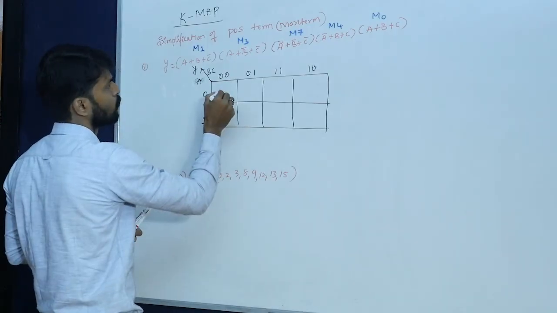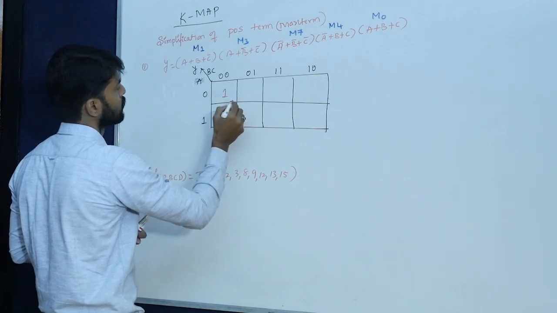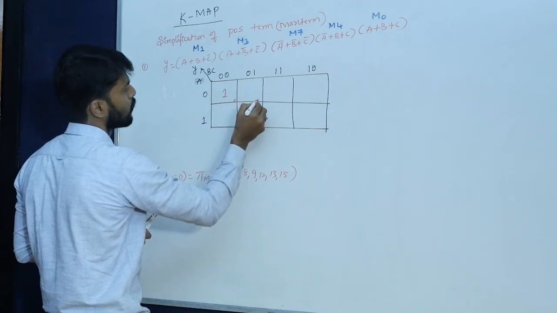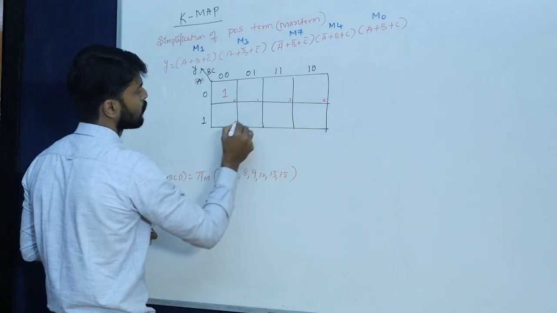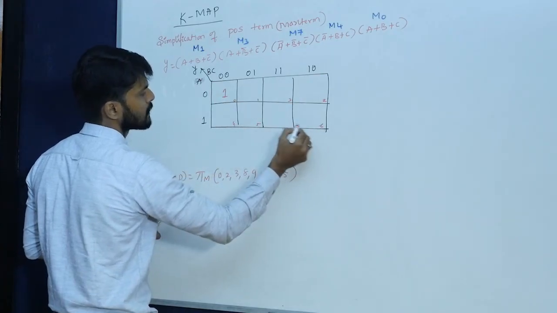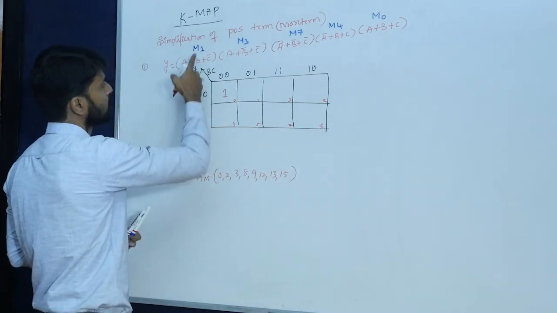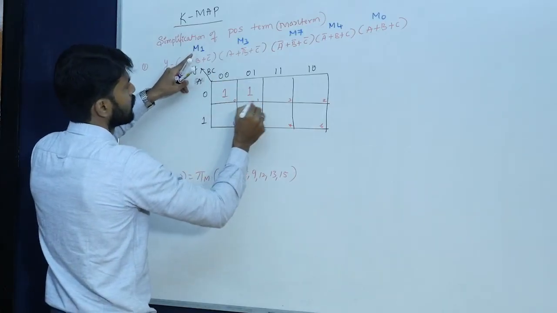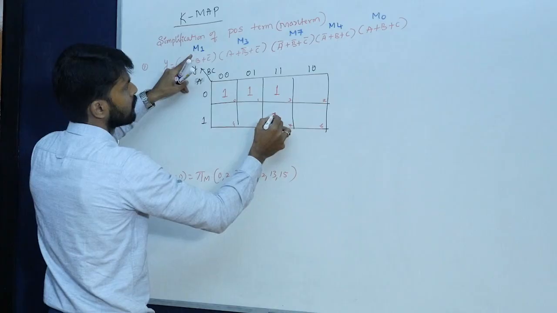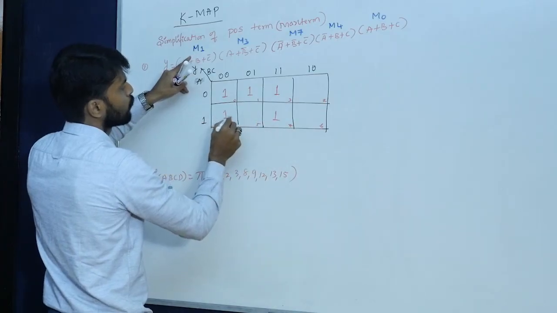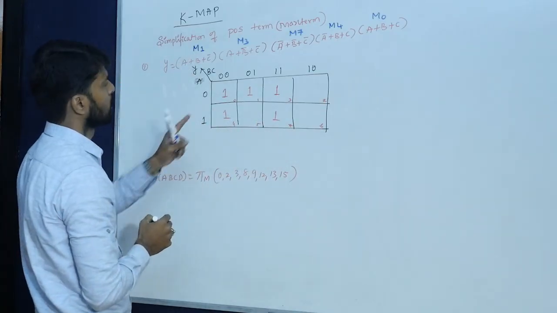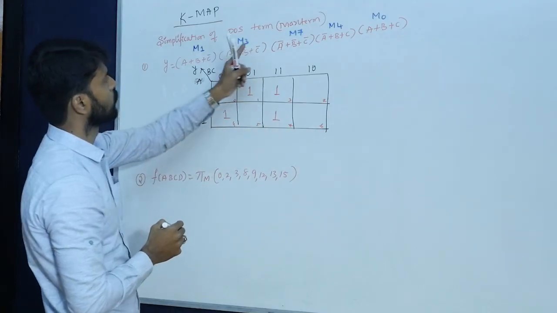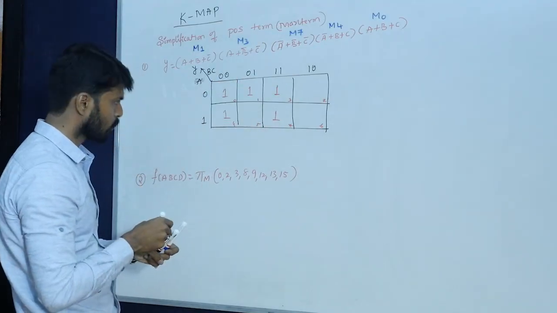So this will come to 1 position, 0 position, okay, because 0, 1, 2, 3, 4, 5, 6, 7, correct. The 1, then next is the 1 position, next is the 3rd position, then the 7th position and the 4th position. So totally 1, 2, 3, 4, 5. So now we need to do the grouping.